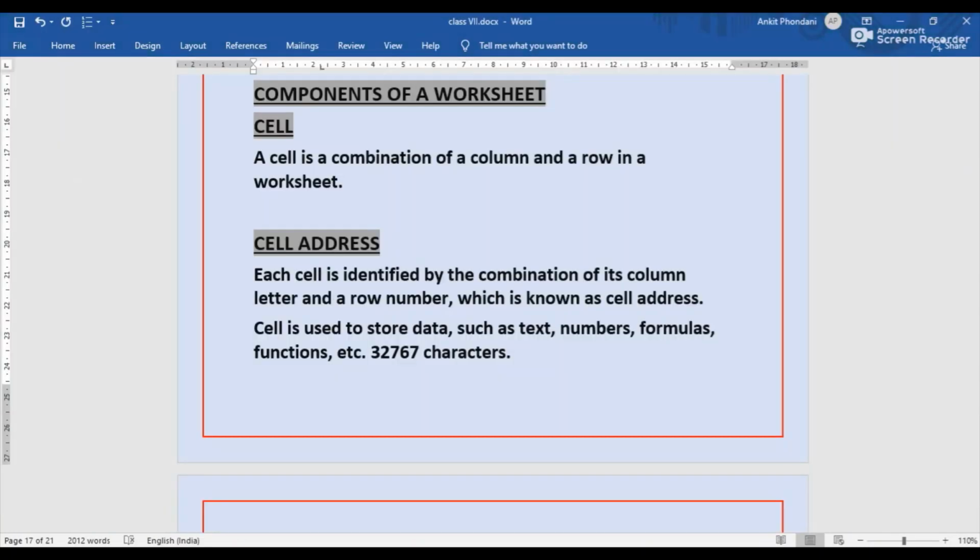And here we can see a cell is used to store data such as text, numbers, formulas, functions, etc. So in a cell we can store different types of data, and each cell can contain 32,767 characters. So this is the first component of a worksheet.